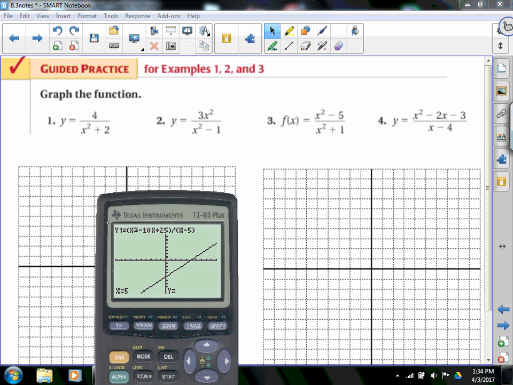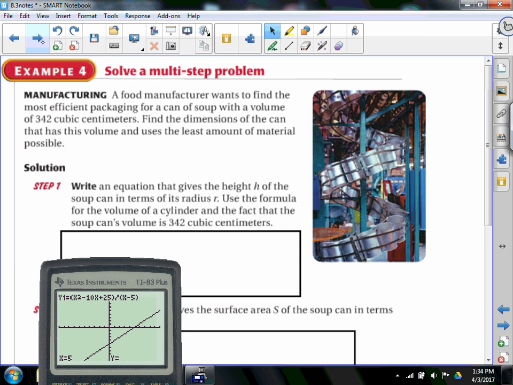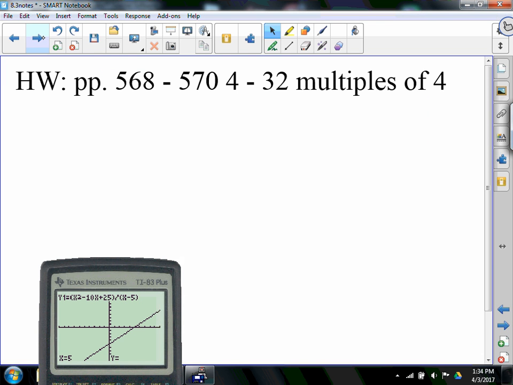So let's see if there's anything else we need to look at before we wrap this up. This is math class. We don't read in math class, so we're not going to do that problem, right? So that's it. It's been real.